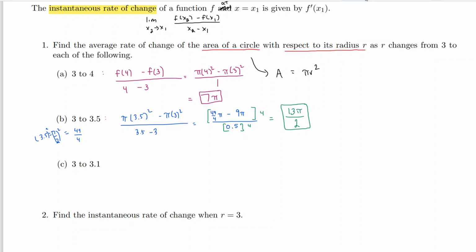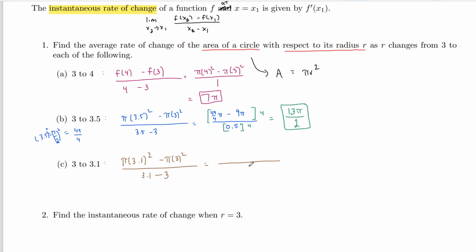And now in the last one, same idea, maybe you want to pause it. The main thing you want to do is get your final answer with the pi in it. You don't want to use your calculator as far as getting a decimal. So see if you can do part C. The main thing probably just going to be the simplification, doing the correct squaring. But for part 3 here, same idea, how we plug in. We got pi times the second number, 3.1 squared, minus pi times the first number, 3 squared, over 3.1 minus 3.